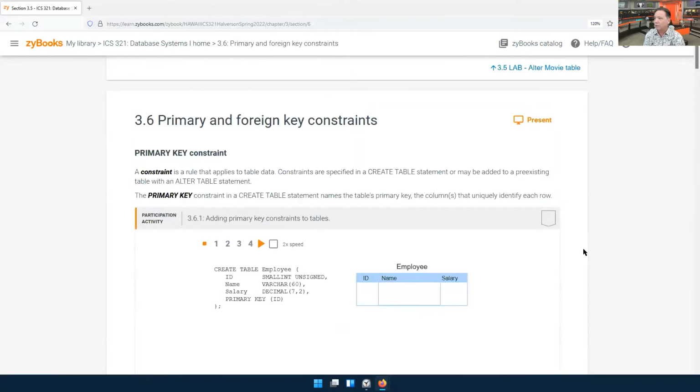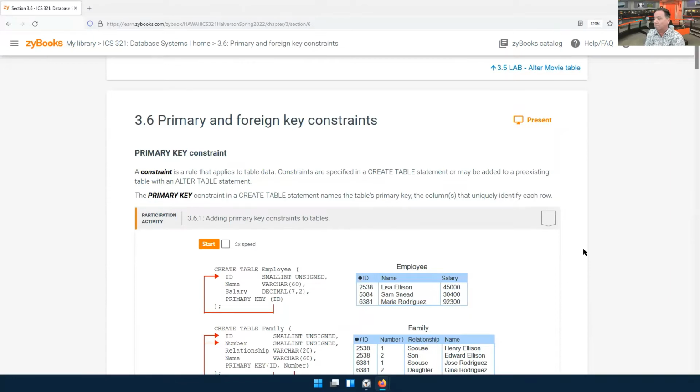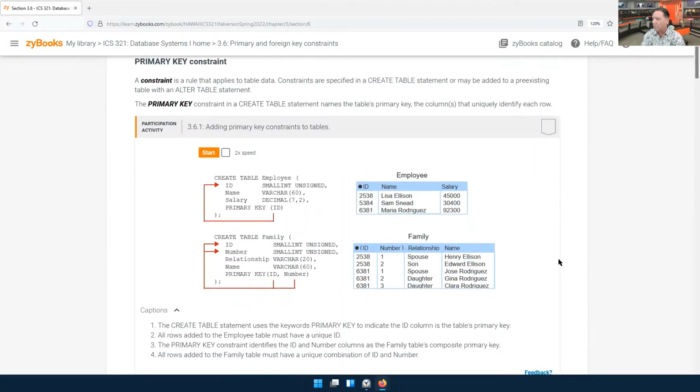Primary and foreign key constraints. Okay, so this is how you connect one table to another when they're related in some way. They're connected by the keys, by the primary keys.